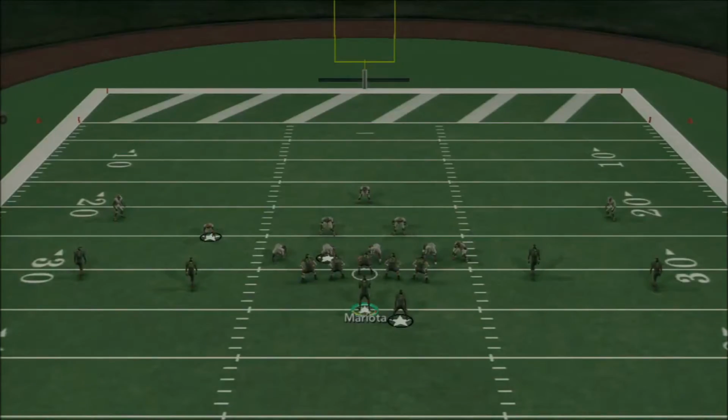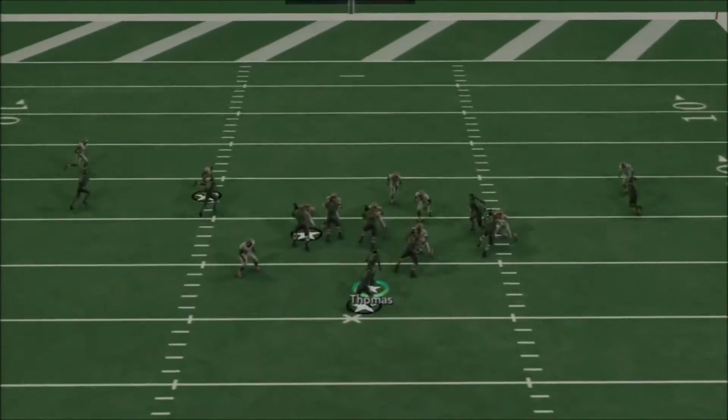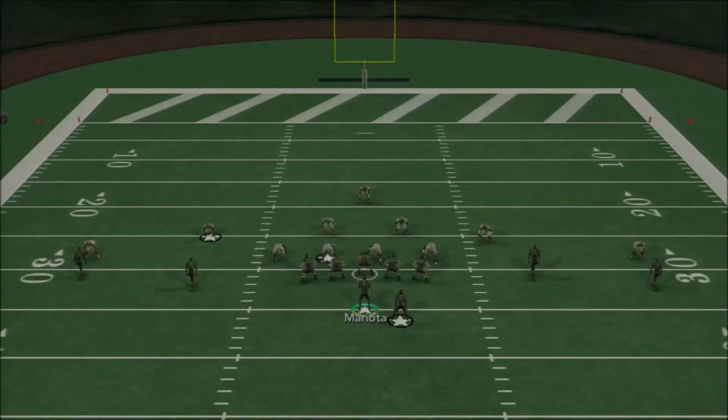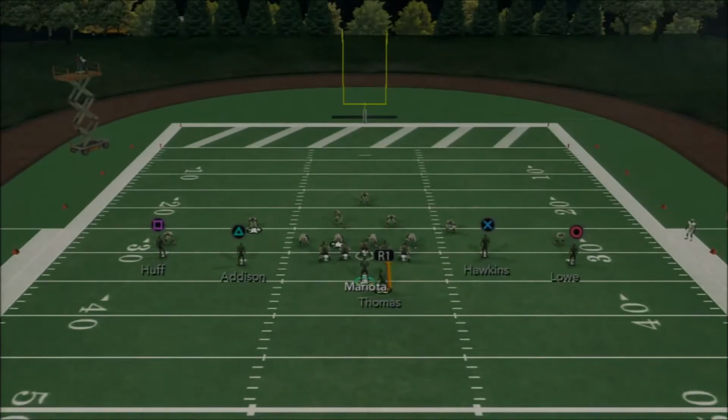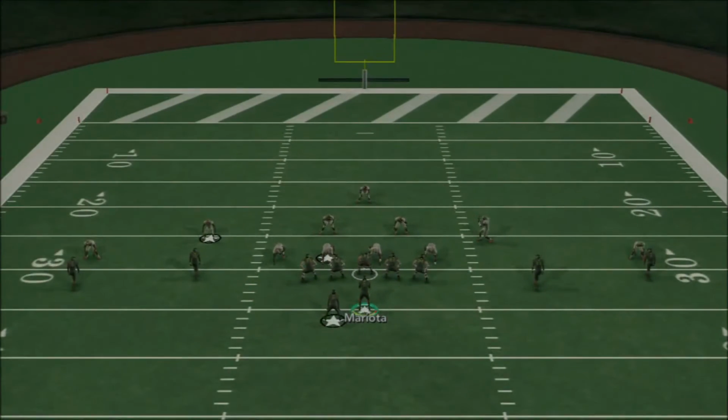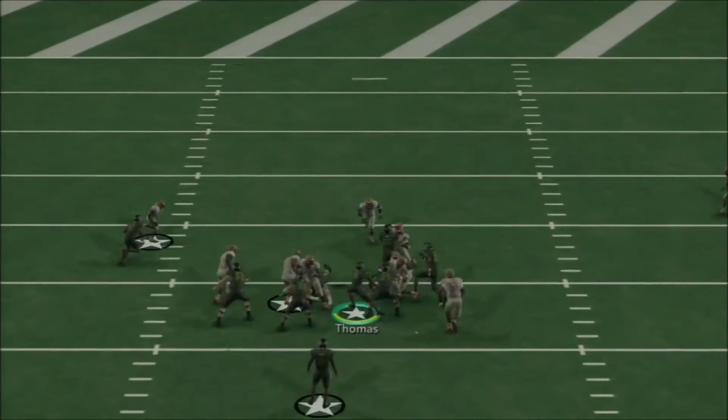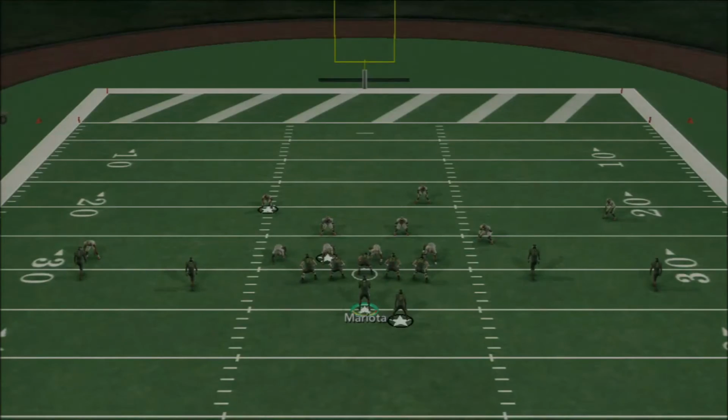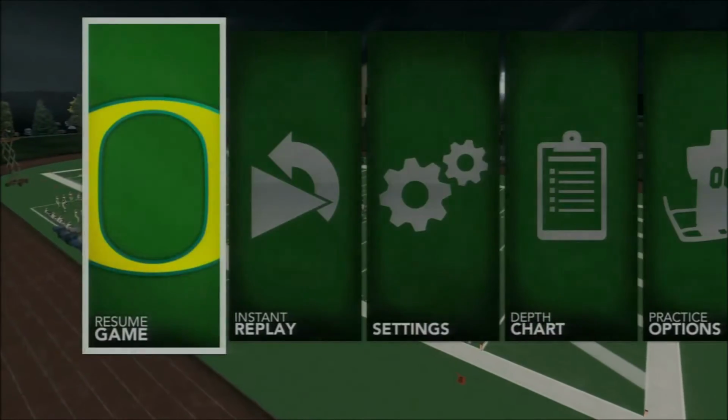But you see right there, if I run it, see how that D tackle is holding that gap? You're just putting too much pressure on the center. Now, if you have a devastating center, then go with it. But like I said, flipping is going to give you a more successful opportunity to run the ball, and this is what you have to pay attention to in the pre-snap read.